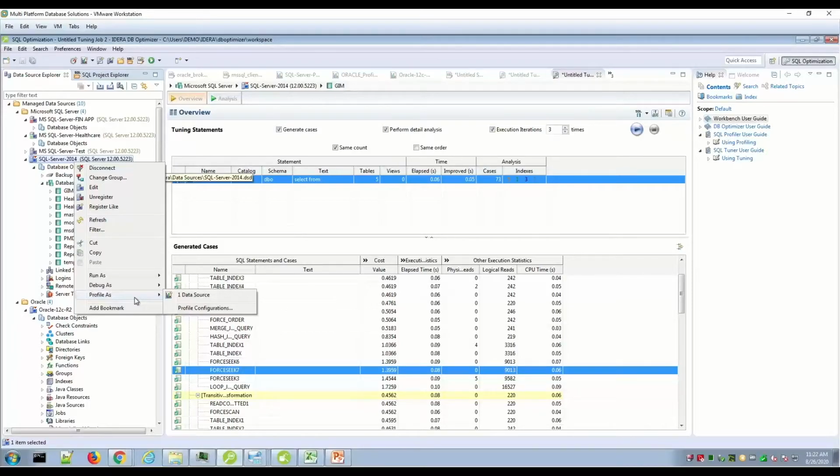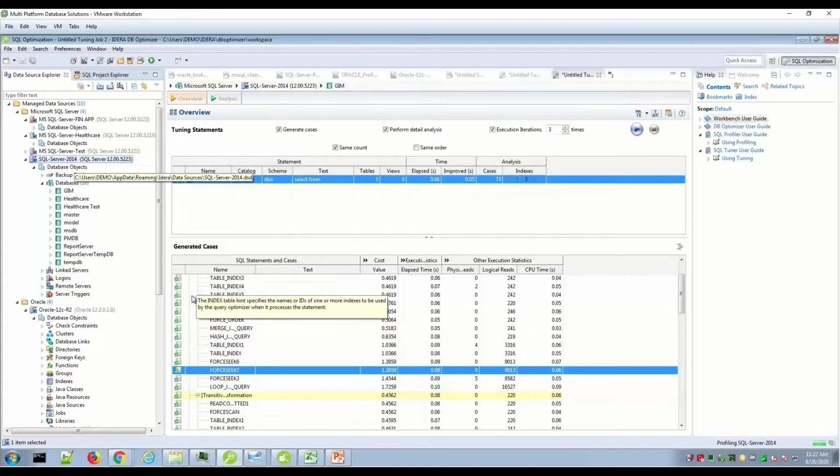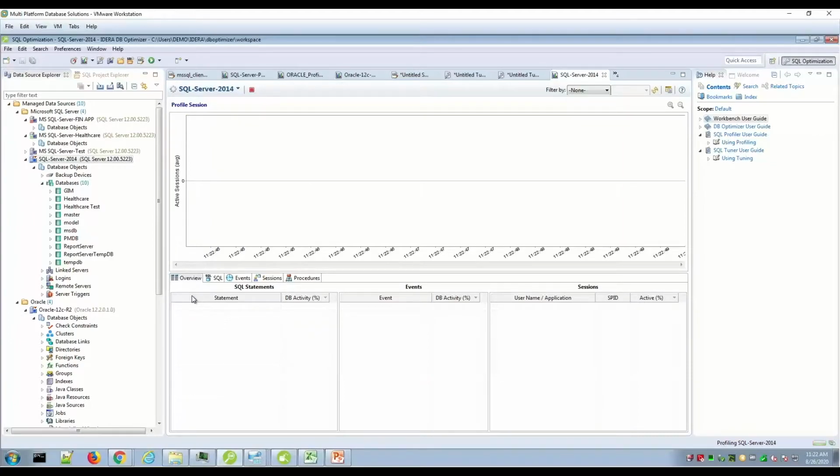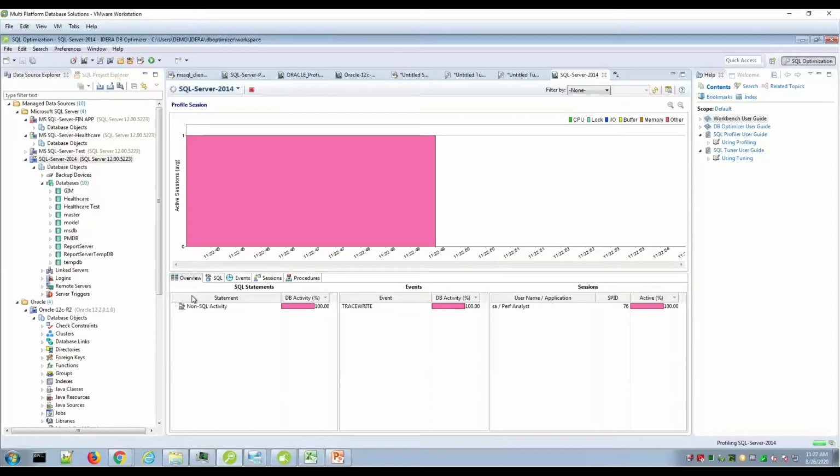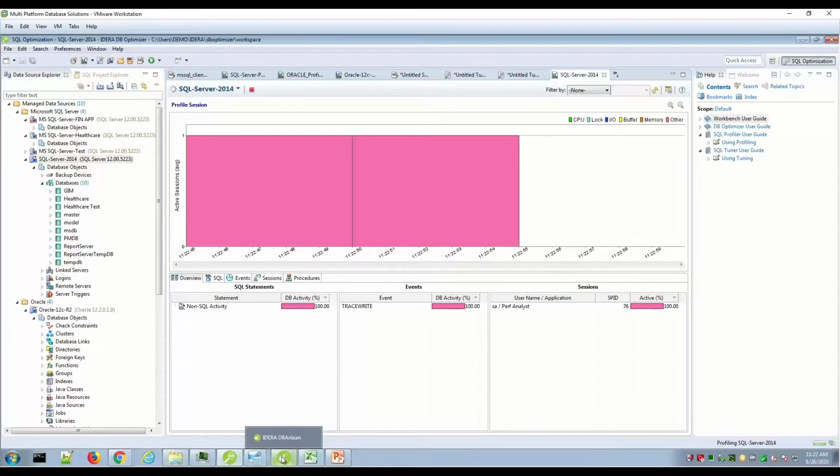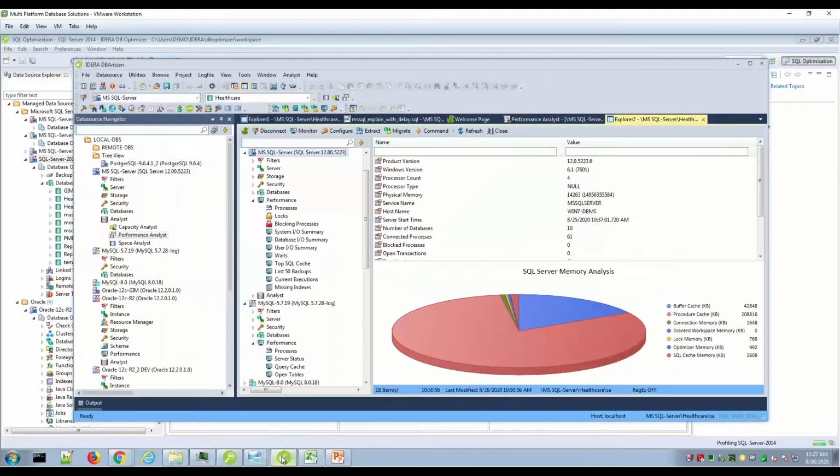So we'll close out with the profiling, where this will do a collection or capture of your SQL. And so here I'll kick off a profiling session, and you'll see now a collection of SQL transactions. And so let me kick off a little activity here just to generate some spikes. So we mentioned DB Optimizer is a standalone product, but also part of the Power Studio bundle. And so DB Artisan is a well-known tool there.